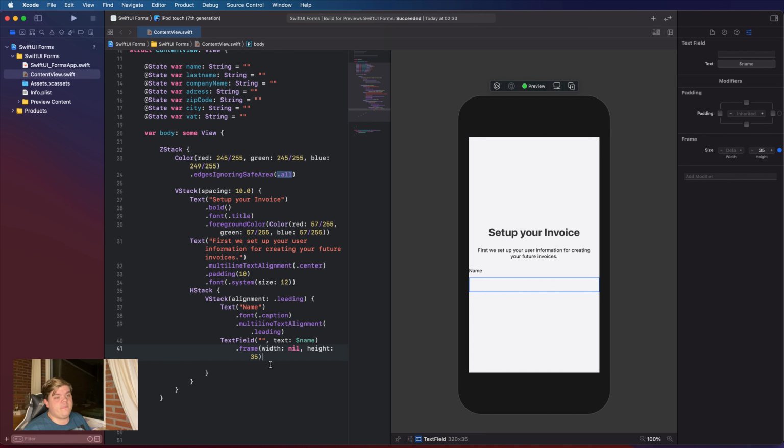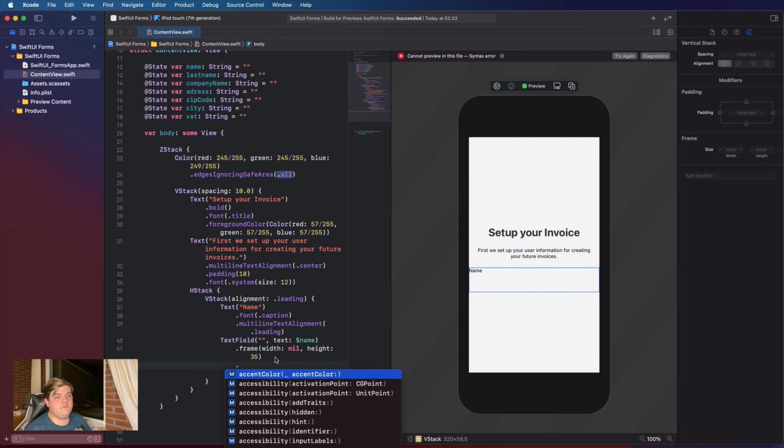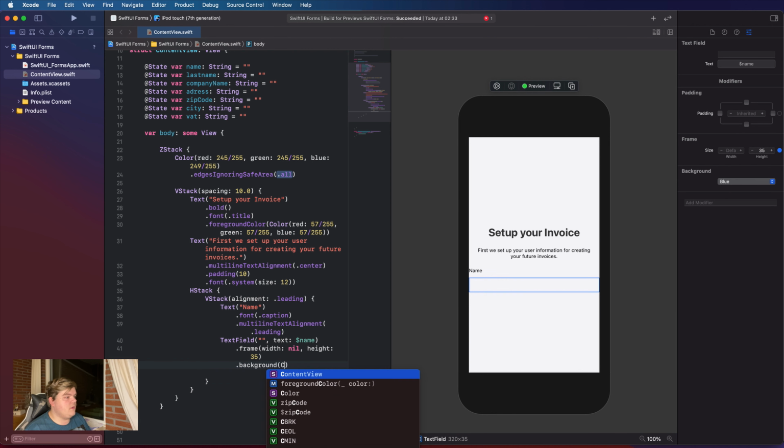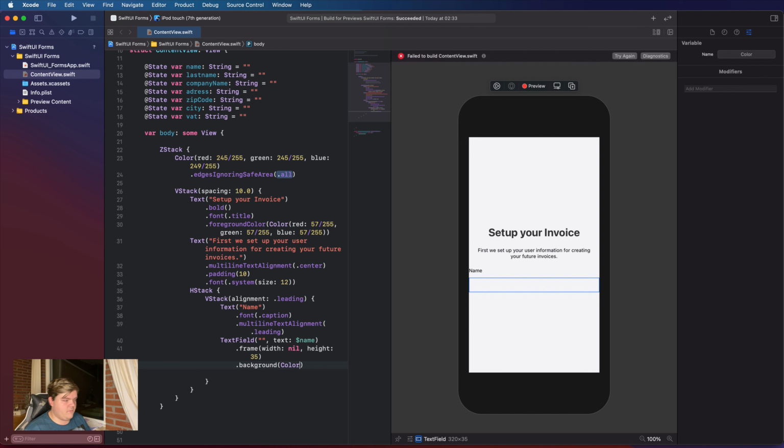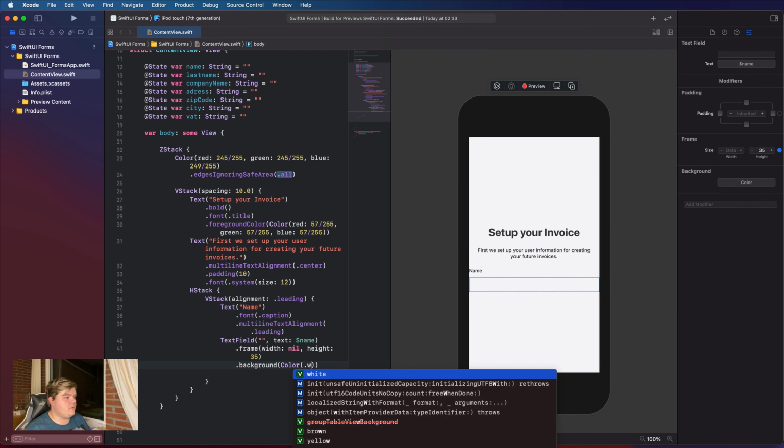Pretty interesting. So, okay, let's style this a little bit. So after the dot frame, we're gonna check, where is it? It's there. So we're gonna give this a background of color dot white.